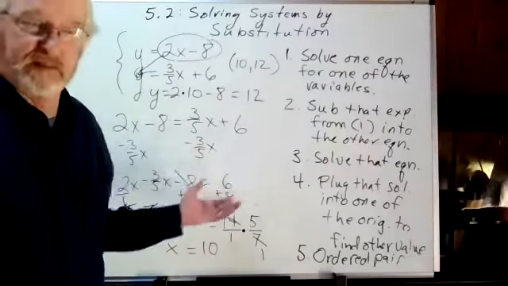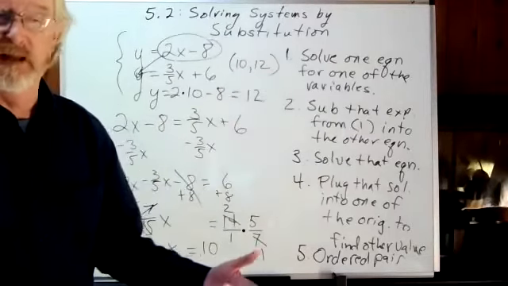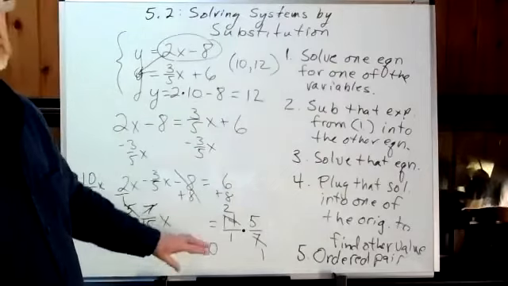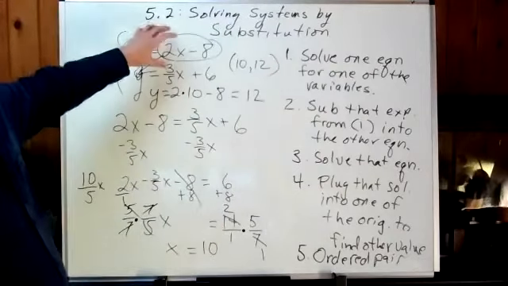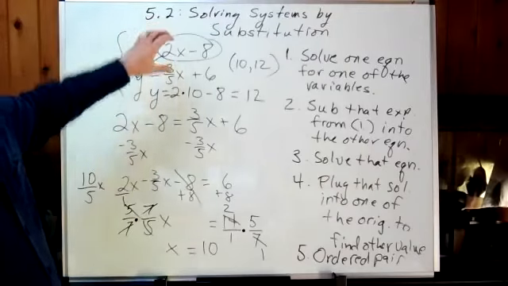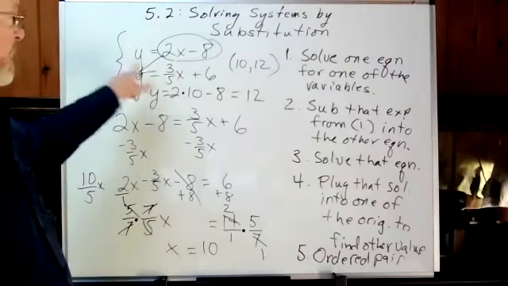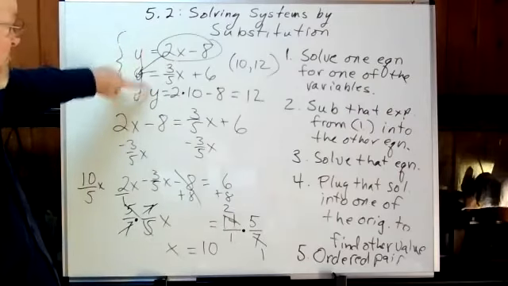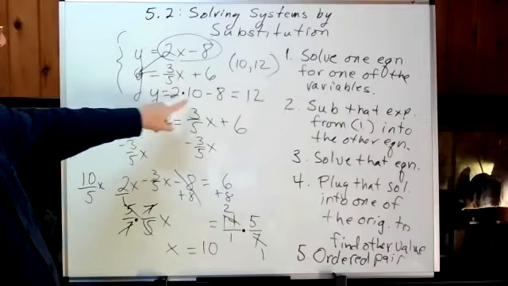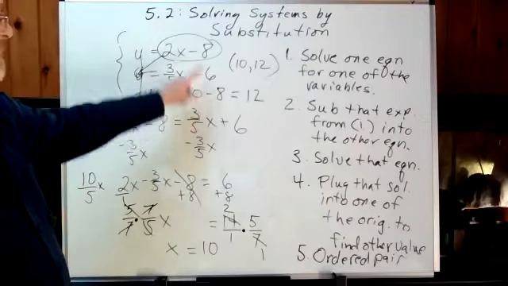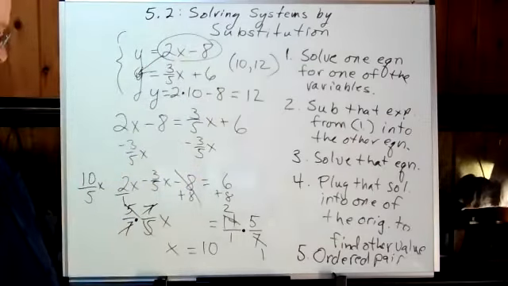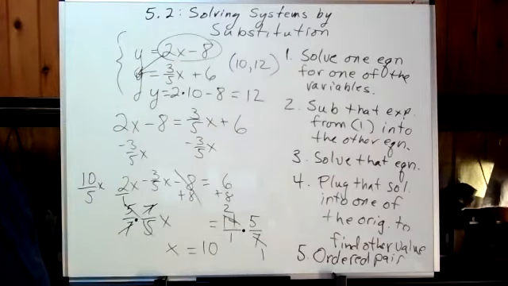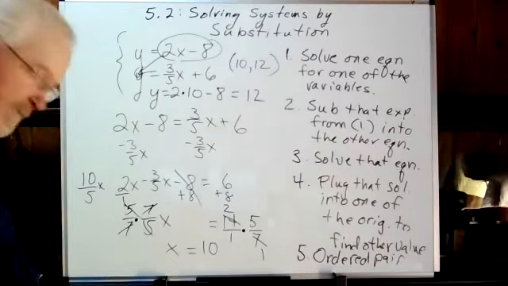Well, for both this technique and the one that we're going to do next, you found one of the variables. Then you always have to go back to one of the original equations and put that one in, right? So here I put this 10 into the first equation. I wrote it here. I put it in for the x, 2 times the 10. And there's the rest. Okay, so whatever equation you put as the beginning equation is where you're going to plug in your original x value that you got.